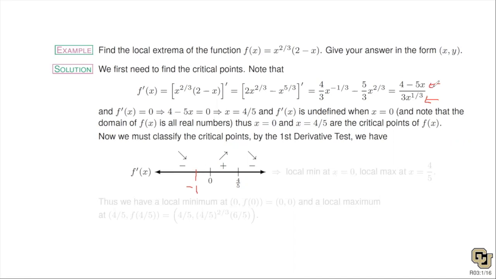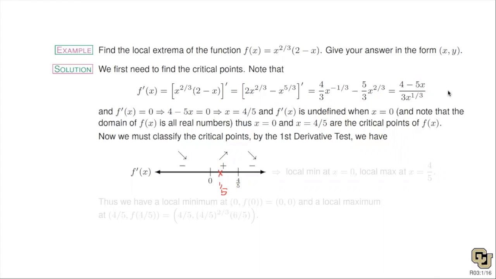The numerator will be positive. You get 4 minus 5 times -1, or 4 plus 5. So the function is negative to the left of 0. In between 0 and 4/5, for example, I picked 1/5. Anything over 5, so that when you plug it in, this 5 will cancel.